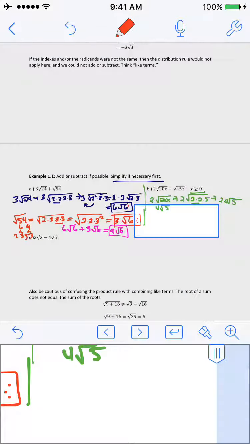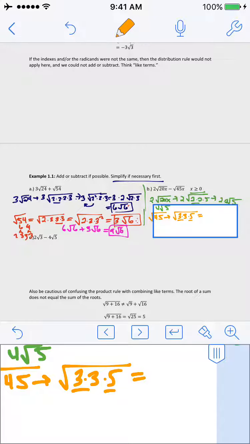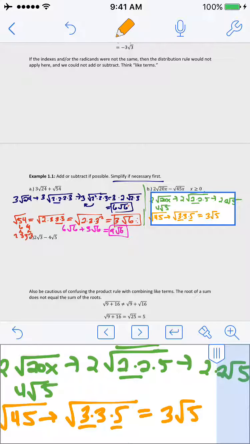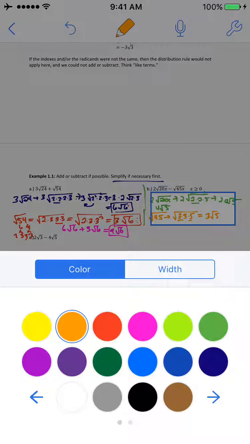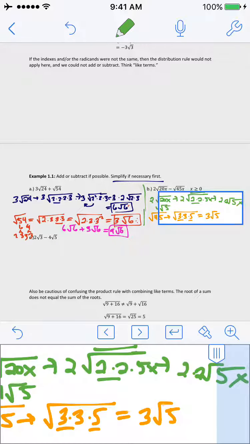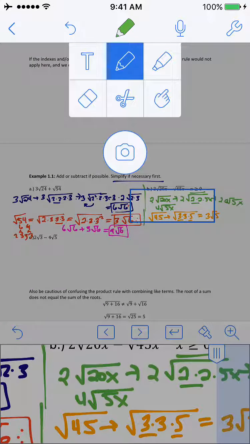Now we'll do the square root of 45. Let's see, that would be 5 and 9. So 3 and 3 and 5, right? 9 and 5. That becomes, 3 goes on the outside, 3 root 5. Alright, so I totally just dropped my x's. My apologies. There's still an x here. There's no pair to take out. Still an x here, no pair to take out. Still an x here, no pair to take out.